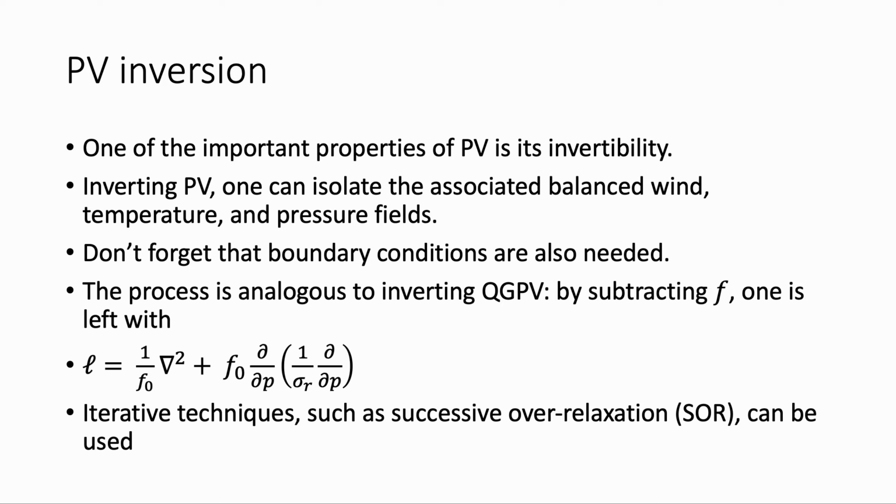In the case of QGPV, even if you subtract the Coriolis parameter, even if we forget about the boundary conditions, which most often are a complete headache, especially because the Earth is not a perfect sphere and it has mountains and all kinds of things happen on the surface and the air is always moving around. But even assuming that we can forget about the boundary conditions, even if we subtract F, we're left with a really nice, quote unquote, operator, which is kind of like a cousin of the 3D Laplacian, but then you have to invert a Laplacian. And this is something that a calculator can do, but it's not trivial. Typically you need to employ some kind of numerical scheme to invert the Laplacian, and this can take time, computational power, and yada, yada, yada. It can be done.